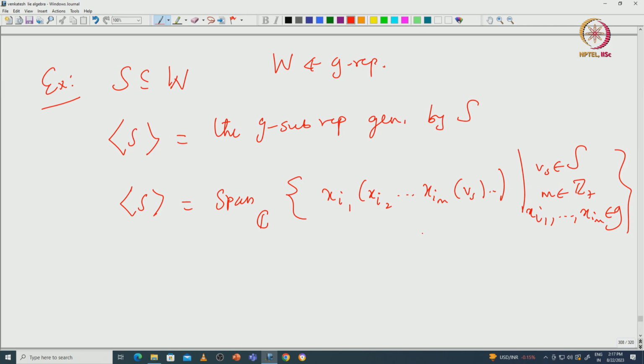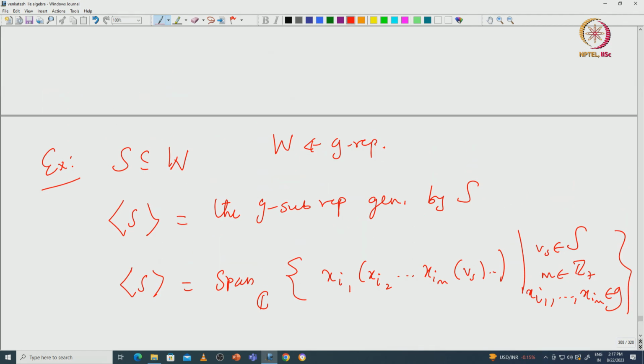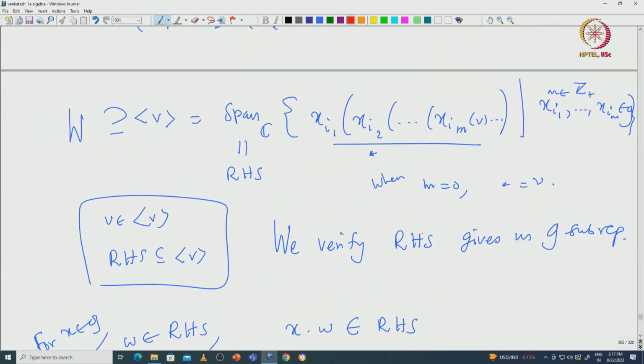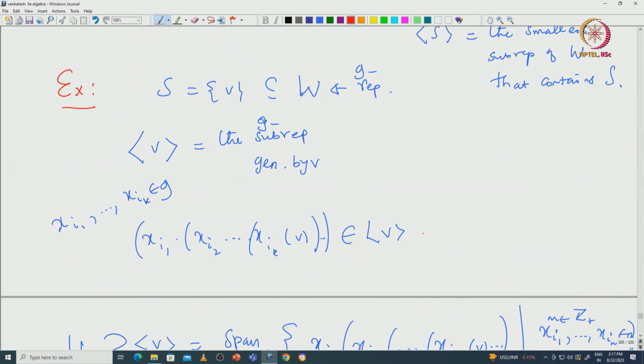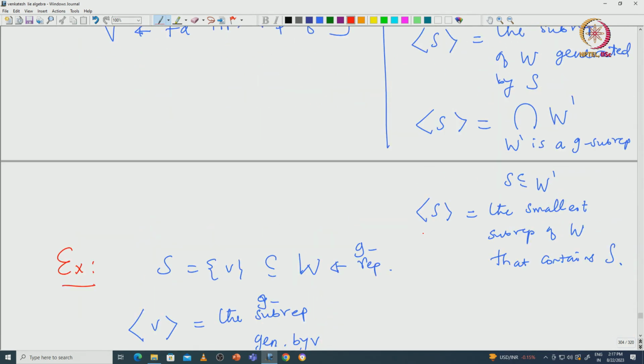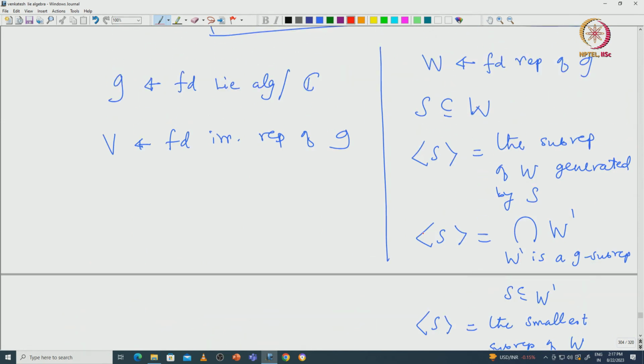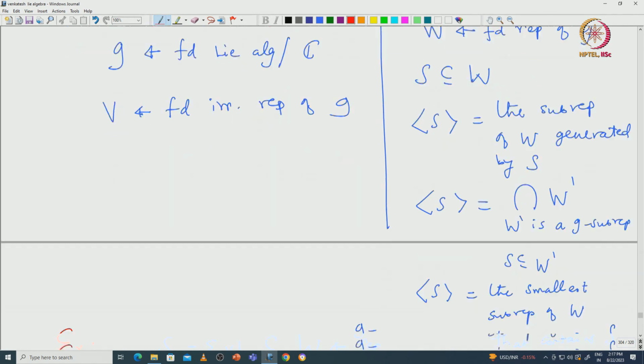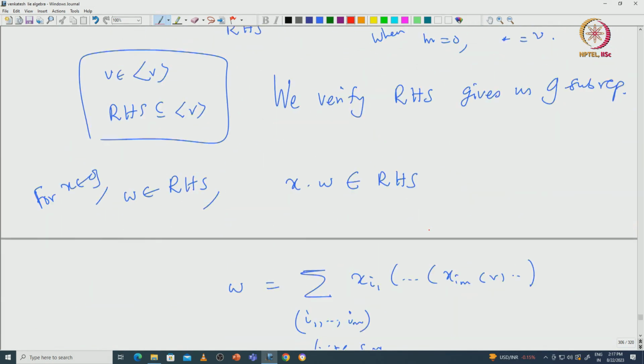So, this is in some sense implicitly used in understanding the finite dimensional irreducible representation of SL2. But the thing is because this SL2 is actually a very small Lie algebra and the commutator relations are very explicit, that is why we were able to make a very specific choice of basis of this finite dimensional irreducible representation of SL2, on which the elements of this SL2C act in some very explicit way. So, that was possible for SL2C.